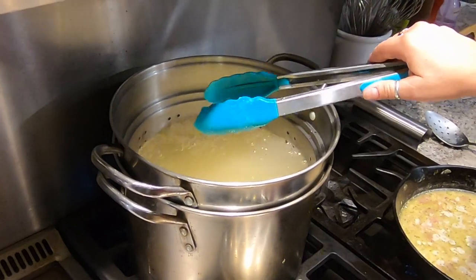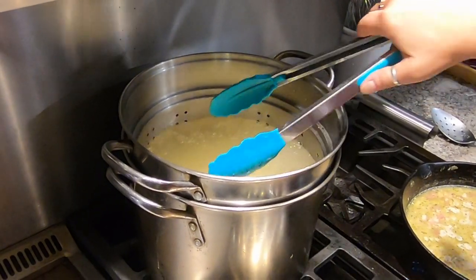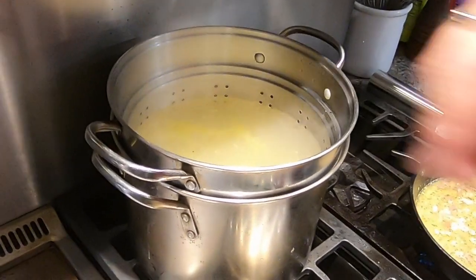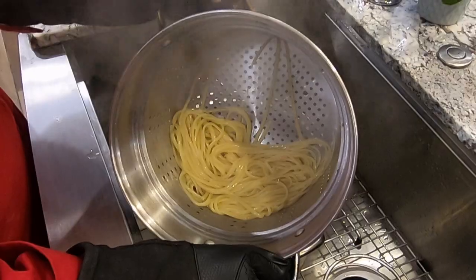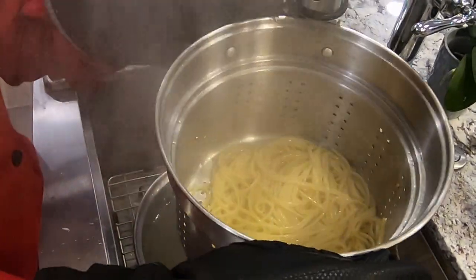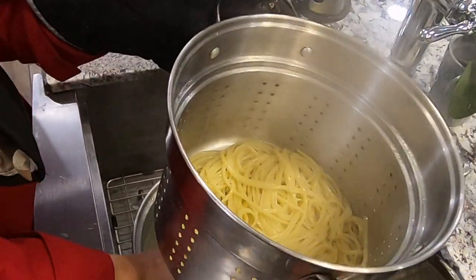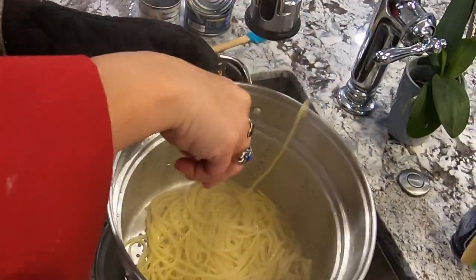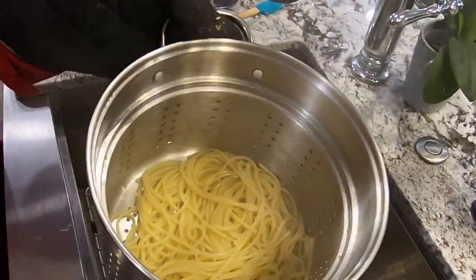Okay. So I'm gonna turn off the water, and I'm just gonna drain this for a second, and then I'll come right back. All right. I got a jumper. Sometimes they try to escape. They do indeed. Okay. All right.